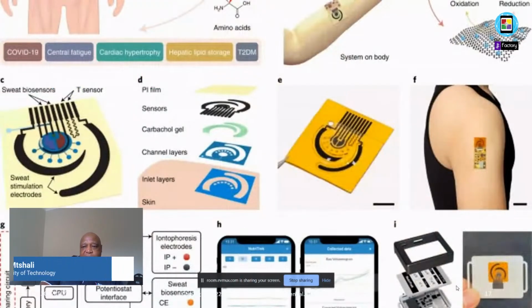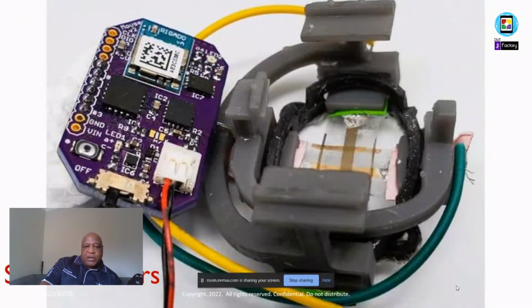And then there's a research one in the upper right-hand corner that is used as some kind of fabric. What it does, it senses your electrolyte contents just based on your sweat. It could also try to measure how much salt intake you have based on the sweat that is coming out of your skin, and that information can be relayed to your phone. So this is an experimental one.